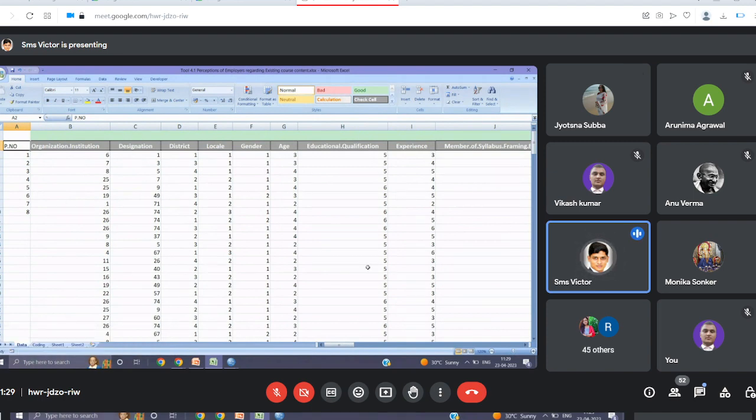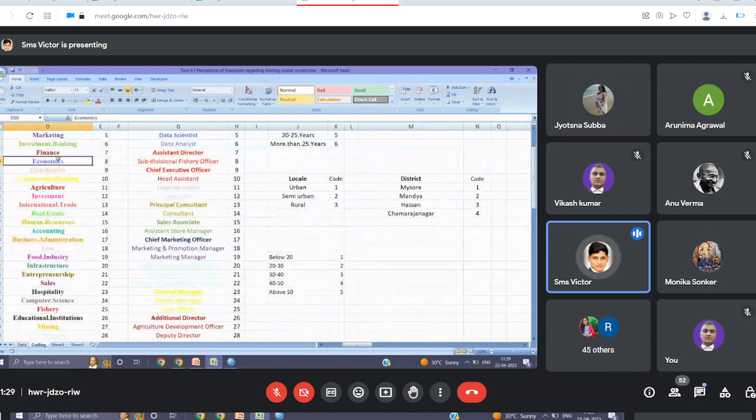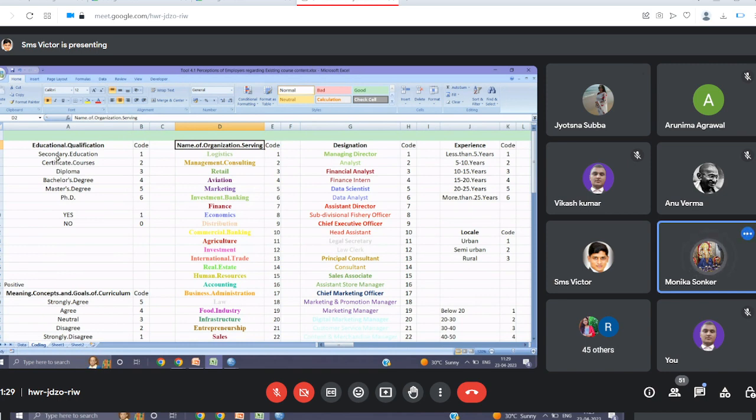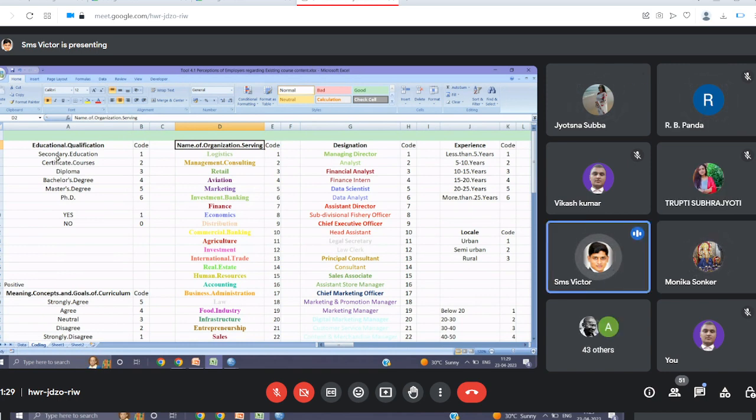Next, after that, we did the coding work. You remember the coding? The name of the organization: all the organizations we have, we typed them all and we started giving coding. Coding is given for only ordinal and what is the other one? Nominal. Very good. Ordinal and nominal data. The data we have received, which is ordinal or nominal, only for those data do we give the coding. Hope it's clear.